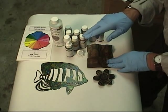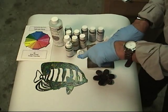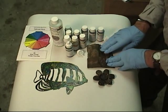Blacks — you can do the same thing if you wanted to intensify a black or a brown. Or if you wanted to have deeper greens in your piece and you've got a cupric nitrate patina on it, you can intensify it with the greens. So it's a very versatile kit.